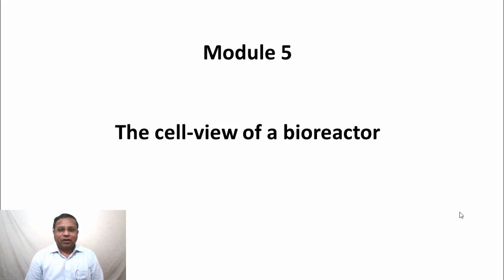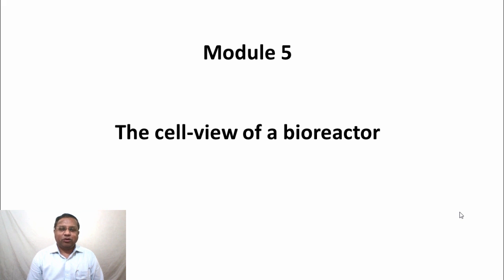Welcome to lecture 18, the NPTEL online certification course on bioreactors. We will begin module 5 today, which is the last module of this course. The title of this module is the cell view of a bioreactor. We have always maintained that the cells are the actual factories that produce the product in the bioreactor. They could be products themselves.